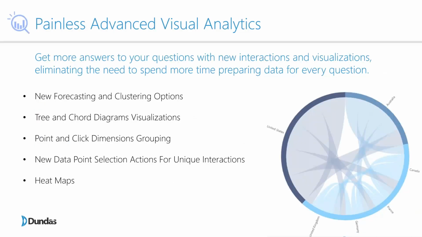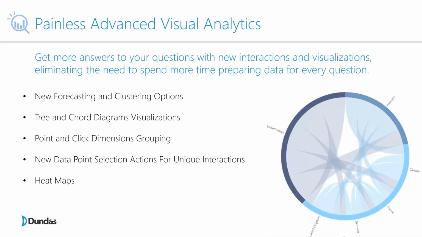Diving into the first topic, as mentioned, painless advanced visual analytics. What we try to do here is really make sure that more users can get answers to questions, doing that with new interactions, new types of visualizations, new types of functionality. It's really designed to eliminate the need of going back and preparing data, whether in your data cube or transforming data or doing advanced analytics using coding or R scripts or other methods. Just do it as you go through your analysis, as you use the visual discovery capabilities of Dundas BI, and be able to see and find more of your data.